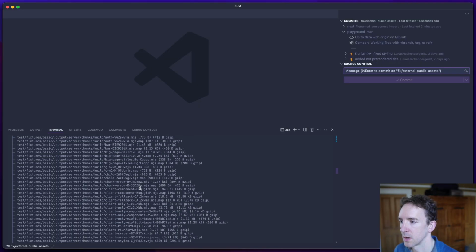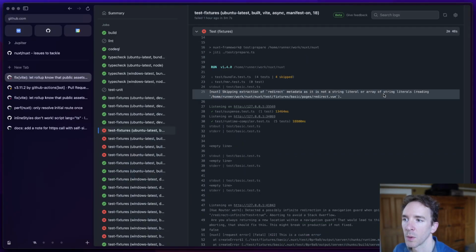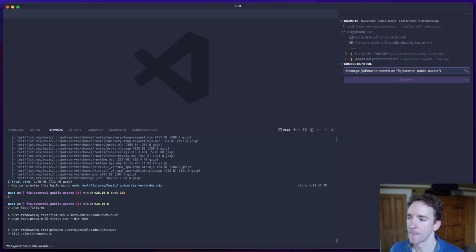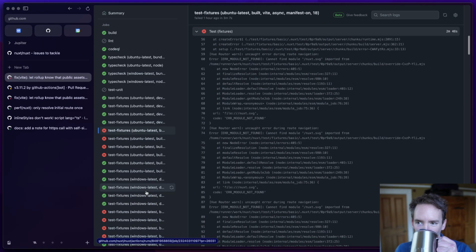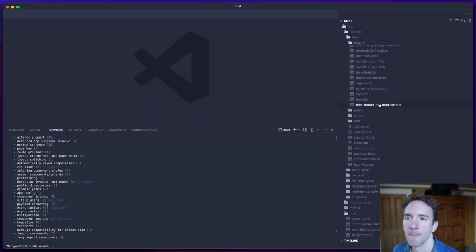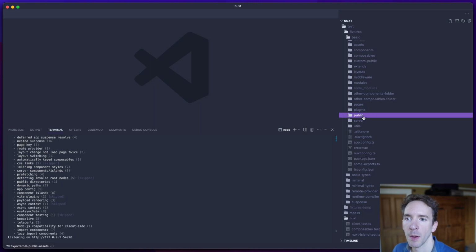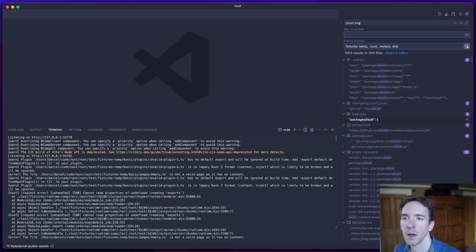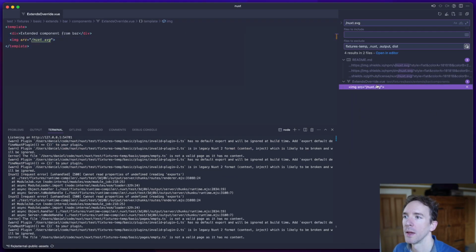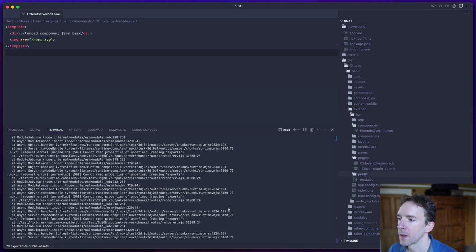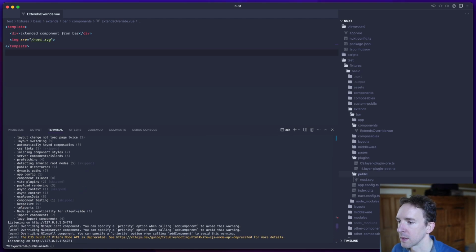Oh, that's interesting, isn't it? So this is doing what? We're building, or maybe this is, so we have our public directory and it has no. Okay, I guess it's that there's this Nuxt SVG. Oops, what's that? Can I find?